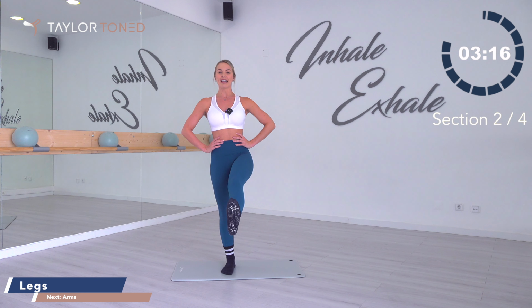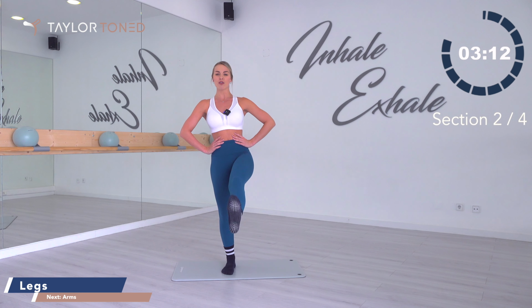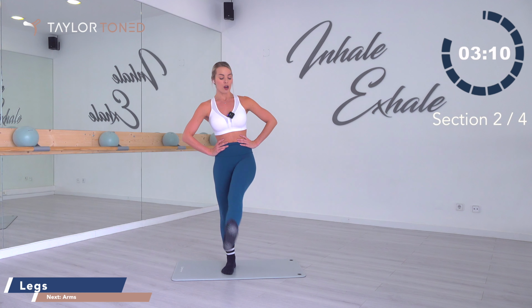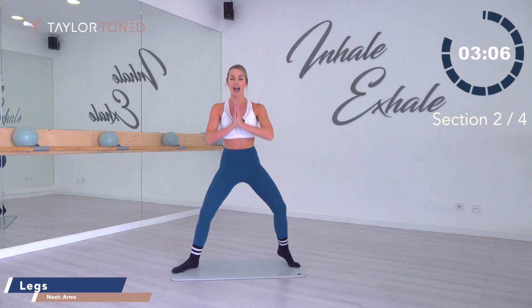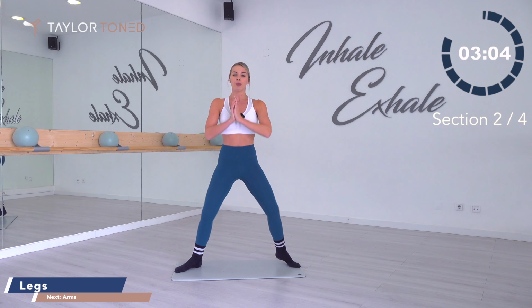Go bend, extend, bend, extend. 8 more, 7 more, 6 more, 5, yes. 4, wide second, 3, 2, 1, wide second. Pop that right heel up, hands pressing down, lift up.